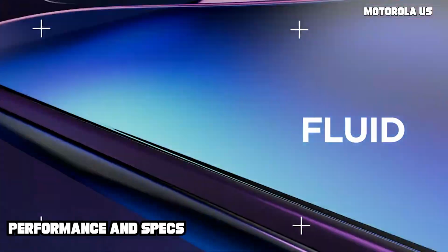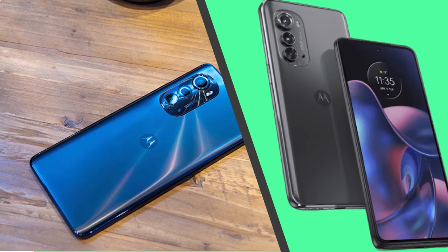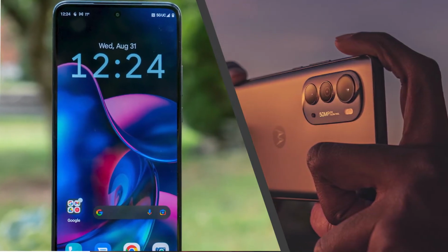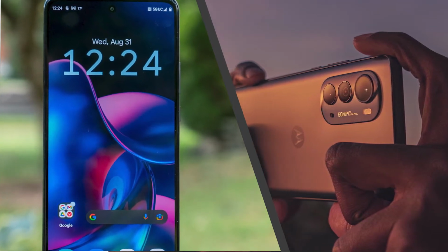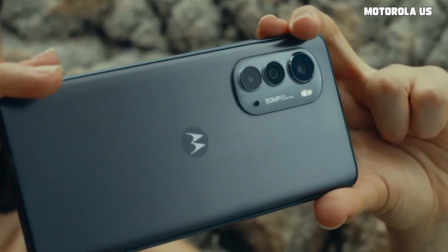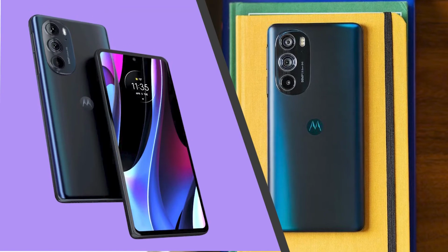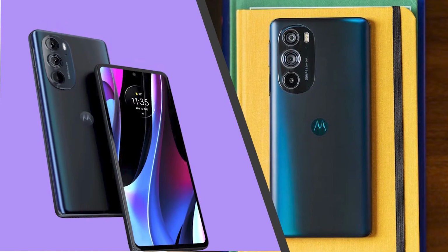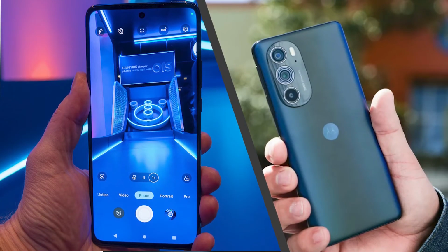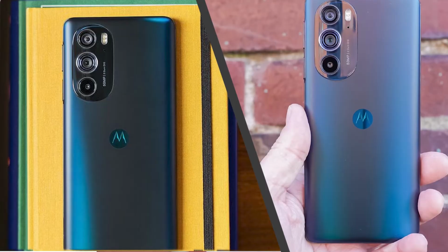Motorola Edge 2022 performance and specs. In the $500 price range, you get a mid-range chipset with mid-range performance. We never had any serious problems with the Edge 2022 that point to performance issues, and in fact, it performed well in our test. The phone uses a Dimensity 1050 processor from MediaTek, which isn't as well-known a brand as Qualcomm's Snapdragon silicon, but you'll see the company's chips show up in more and more devices. However, we never had a stutter running any apps or games we wanted to play.